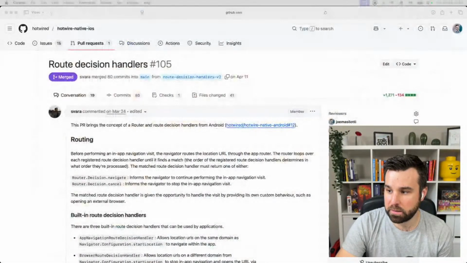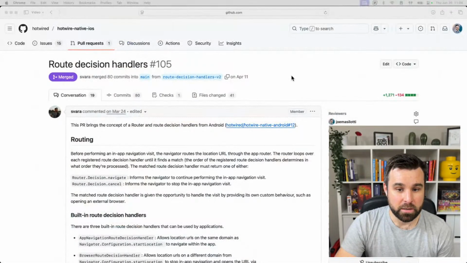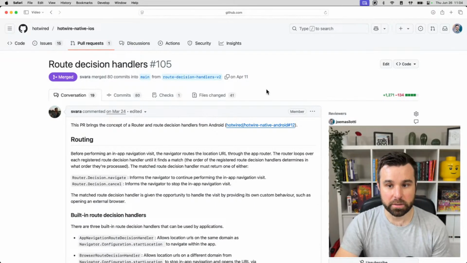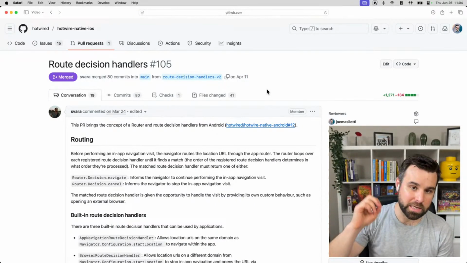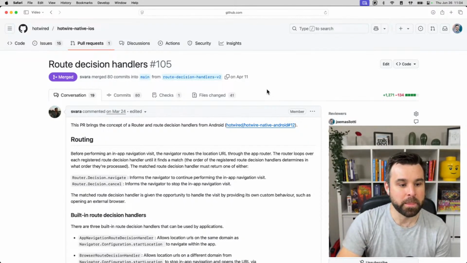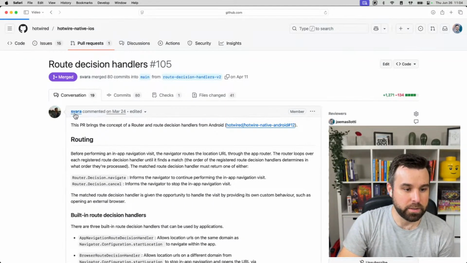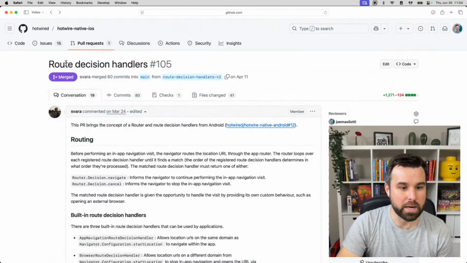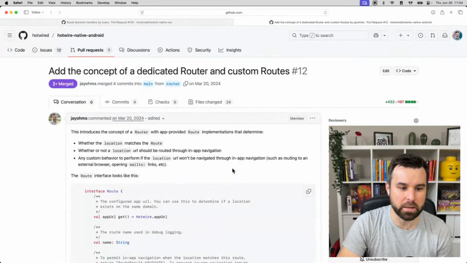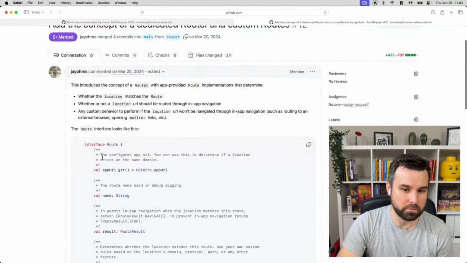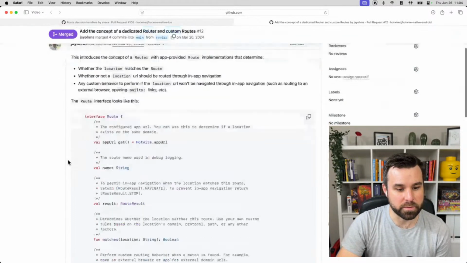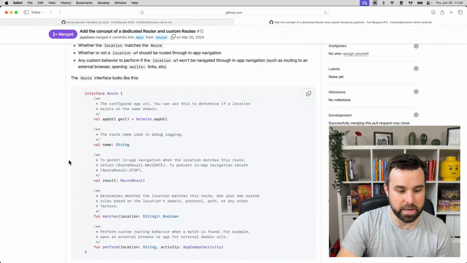And thank you. Okay, so drop you over there, and what we're going to do here is make me tiny. Back on April 11th, but most importantly, this was introduced in 1.2 on Hotwire Native iOS. Dennis, a 37 Signals employee, introduced route decision handlers. This was actually a concept that already existed on Android from 2024, where Jay, the lead maintainer of both of these platforms, created a way to route different behavior in the app.